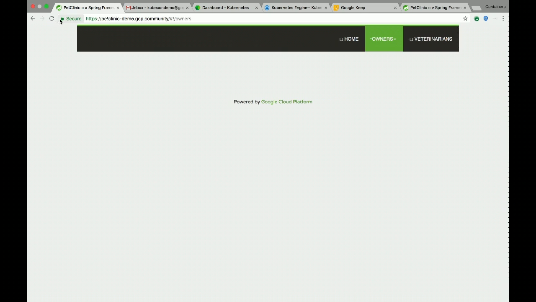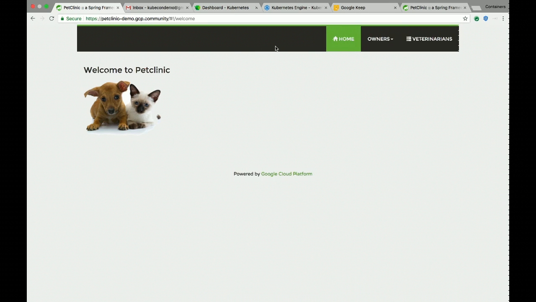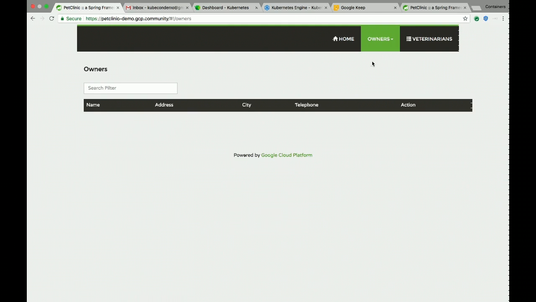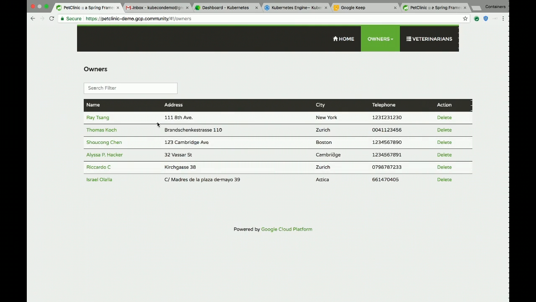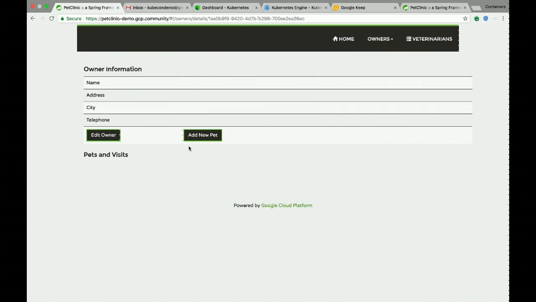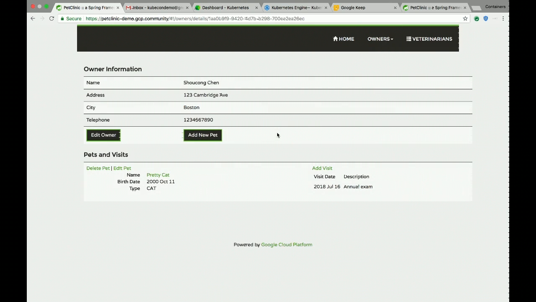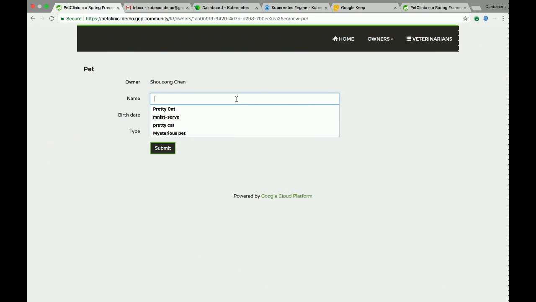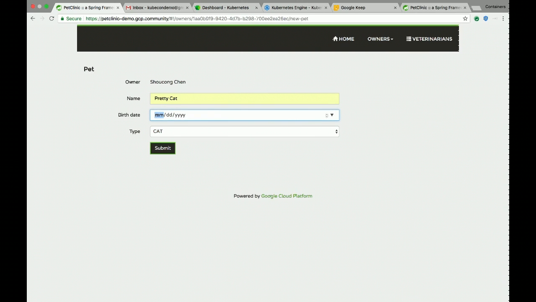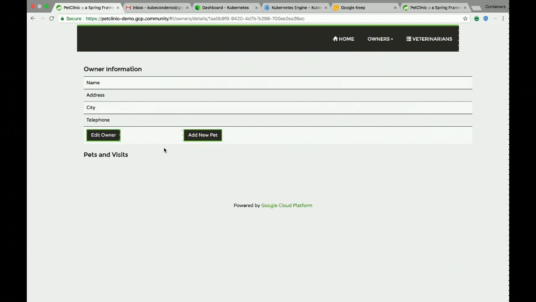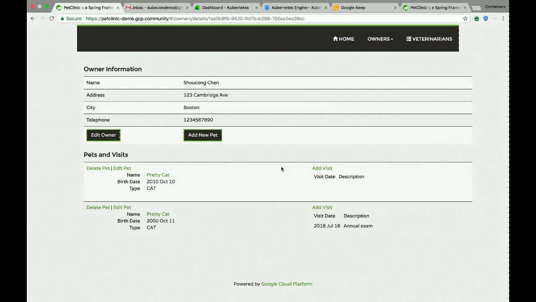So let's show the list of owners, Shoukong, right now, to get a sense for those. The app, you may see, is a little bit flaky on purpose to try to show some issues with latency and other things. So what we're going to do here is add a new pet to a pet owner, and we can do, I guess, the same one, add the date of birth, and then the type. Maybe you want to introduce a bug with the cat just in case we want to use it later.